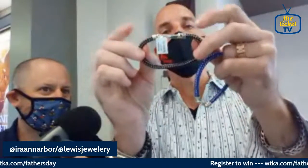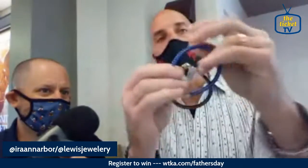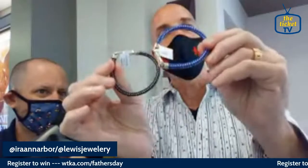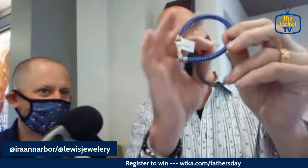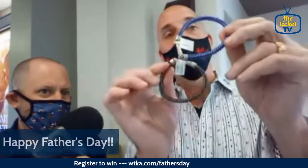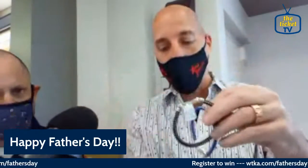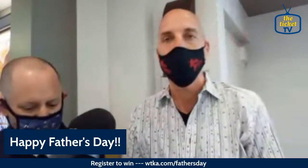You can change out just the bracelet part of it and keep the clasp. So if there's different colors that you want to play with, or Dad's partial to, that'll work. You can actually add to the collection over time. So you can start it in one color and actually add to that, not have to buy the clasp, but just buy the bracelet part of it. There's also other bracelets that still fit with that carabiner clasp too. So if he wants to switch out from the color and go back to more of that bead look or the silver look, we got some things to do that too.